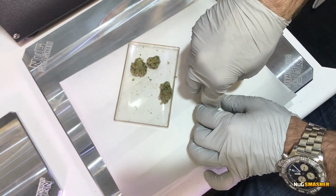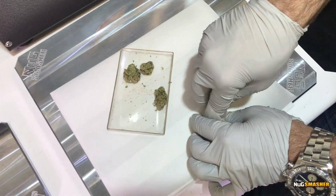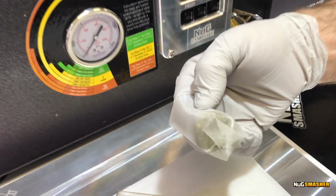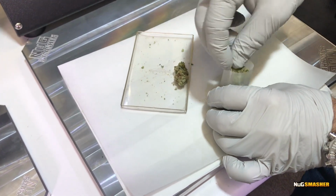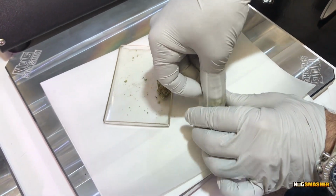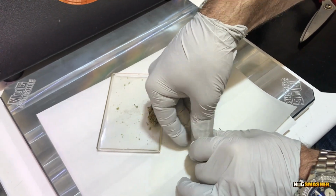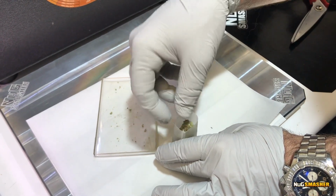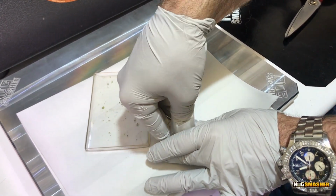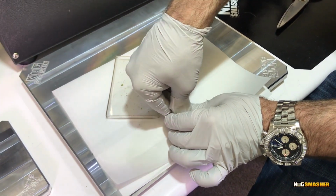so that we start filling the gaps, and we start forming the bottom portion of the bag against the surface, which folds the corners in like that. We'll drop the rest in here. I don't want to at this point be too rough with the material. I'm not trying to put the plant material and the oils together. I'd like full pressure to happen under heat. That'll allow the extraction to happen properly.